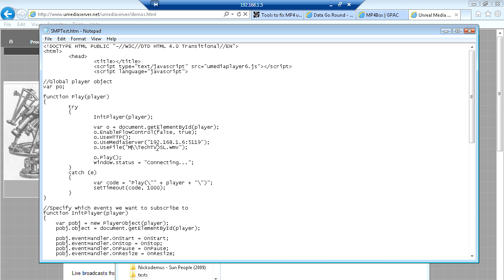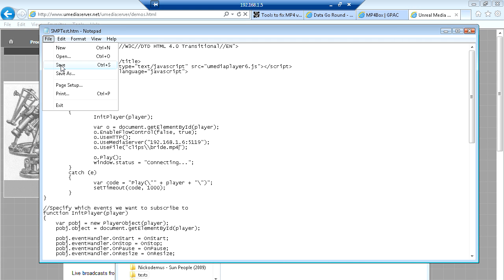Here you just have the name of the virtual folder, which is clips, and a file name, Bride MP4. Let's see if everything is fine. Save.